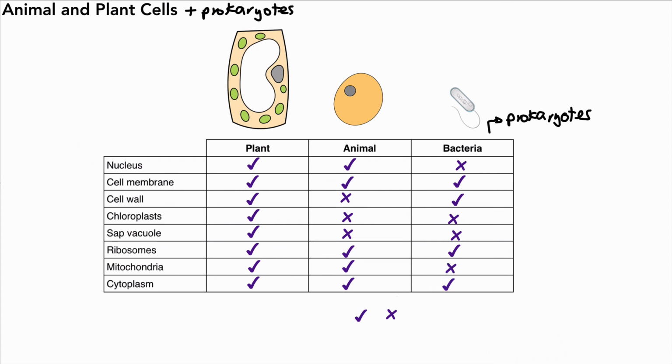In fact, there was one other part which we mentioned, which is not on our list, and that's the plasmid, and we found that not in plant or animal cells, but in the bacteria. It's probably worth mentioning also that while we say that plant cells have chloroplasts, it's not every single type of plant cell. For example, the roots don't have chloroplasts because they live under the soil and they don't carry out photosynthesis.